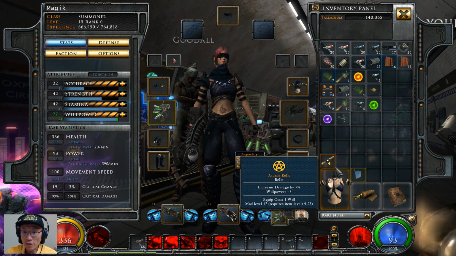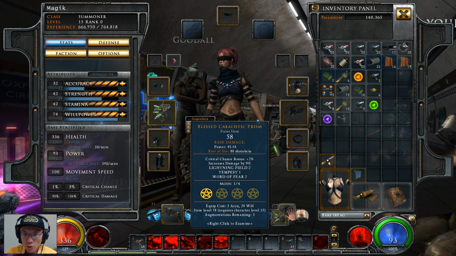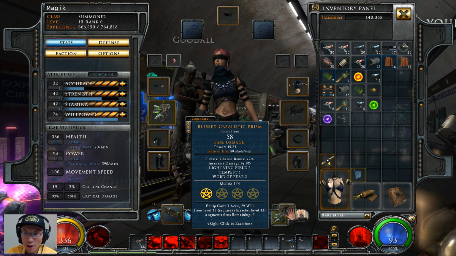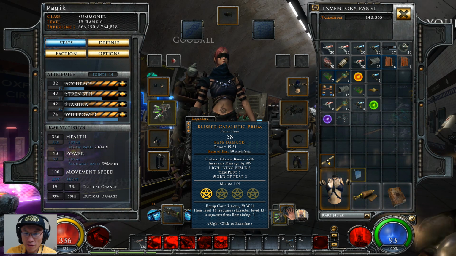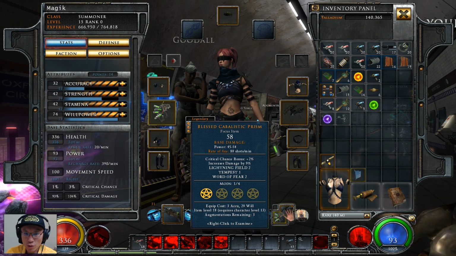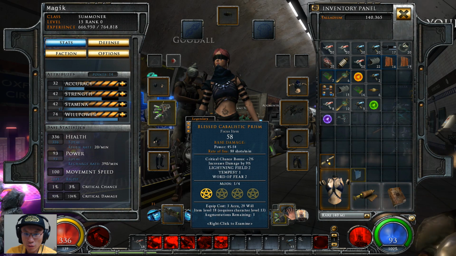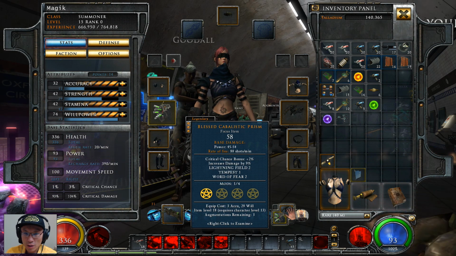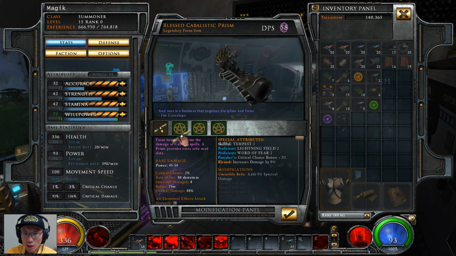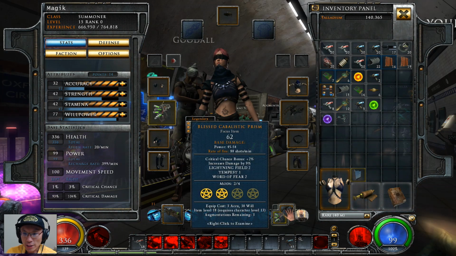Okay, increase damage by 7%, willpower plus 3. That is fantastic. So do I give it to this one or do I give it to the other one? It doesn't really matter. I think they both have good damage, so it doesn't really matter too much. One is level 18, one is level 18. Well, both are the same. So I will just start with probably this one, and just chuck it in. Alright, done.